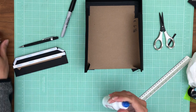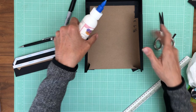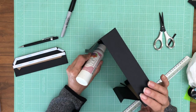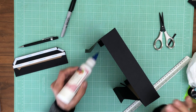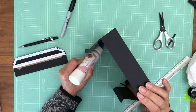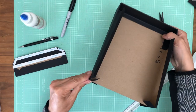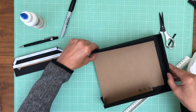Hope you guys are all still with me. I know this is not a very smooth project, but like I said, I'm learning sort of as I go too. There's other ways to cover a box, but like I said, I think this one gave the cleanest finished product. So it's a little bit of work, but I think it's worth it.